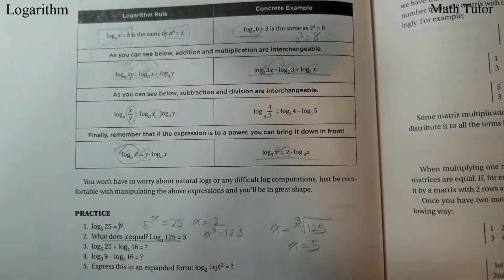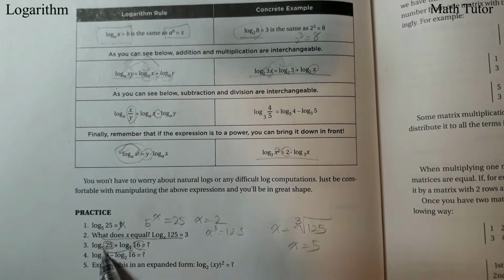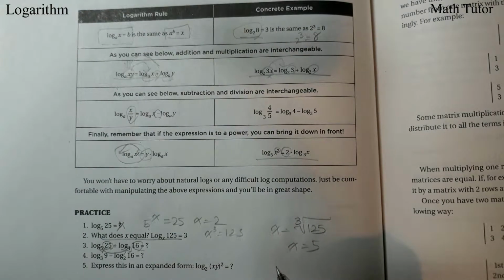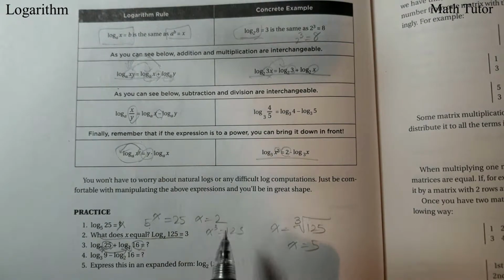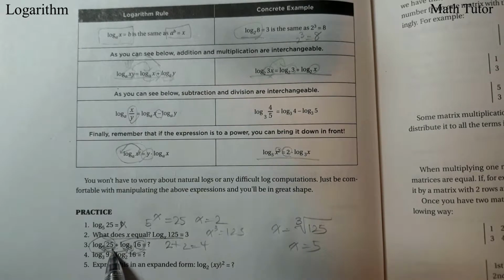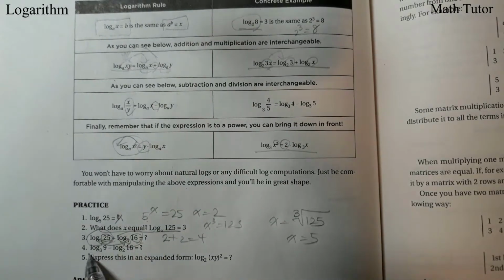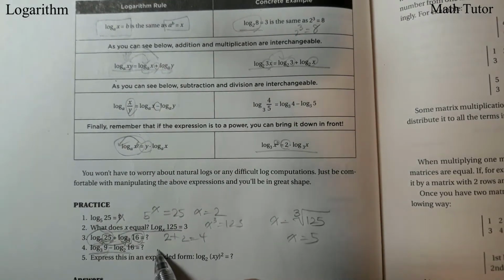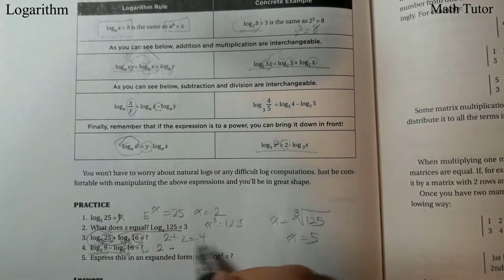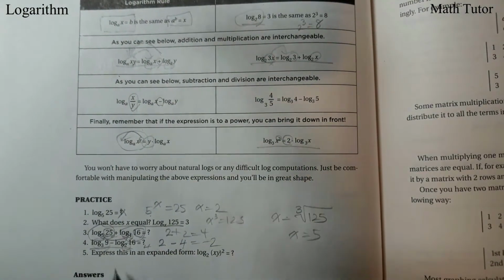And for number 3, you cannot just multiply this because the base number is different. What you have to do is this value would be 2 and this value would be 2 again, because 5 to the second power is 25 and 4 to the second power is 16. And for 4, the same thing: 3 to the second power is 9, so that would be 2. 2 to the fourth power would be 16, so 2 minus 4, which is minus 2, would be the answer.